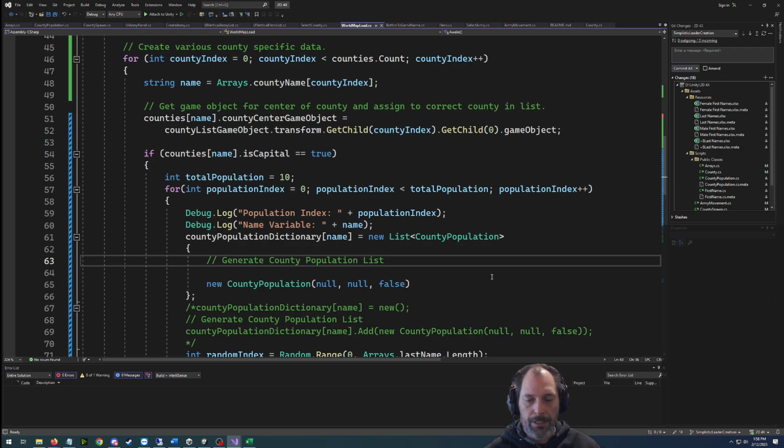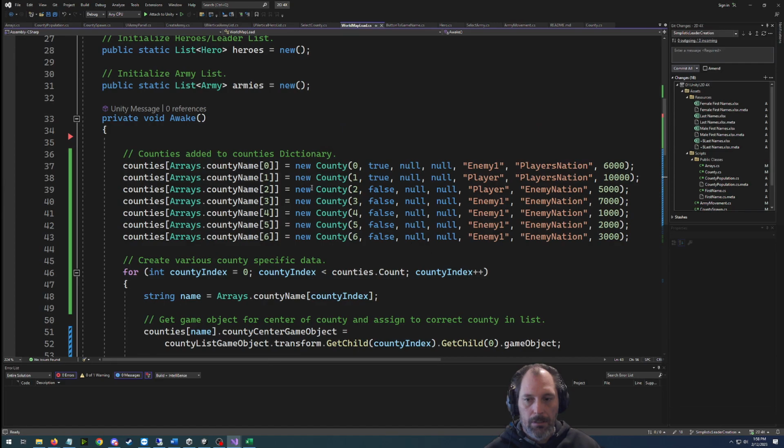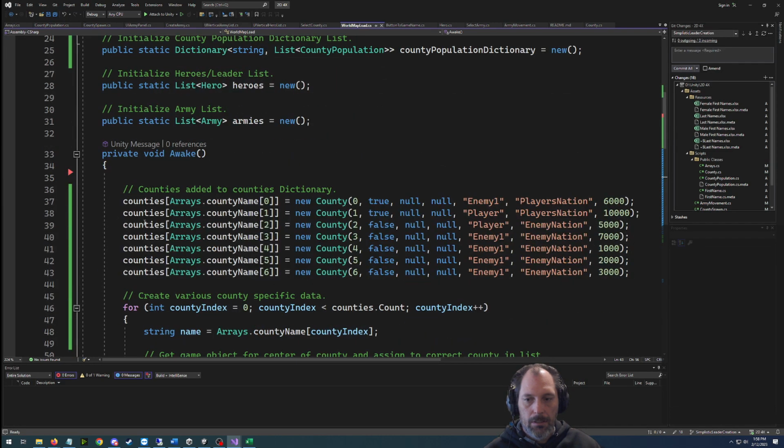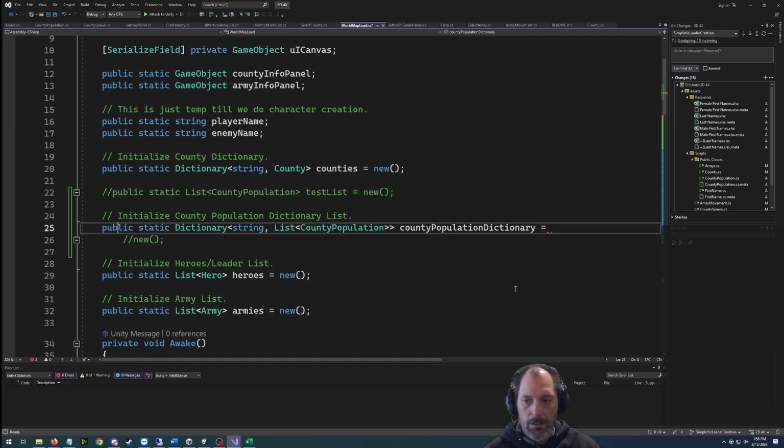So this is not right. We need to initialize this list somewhere. And I think that's what we're doing wrong, we need to add to that list, not the dictionary list, if that's even possible. It's not called the dictionary list.